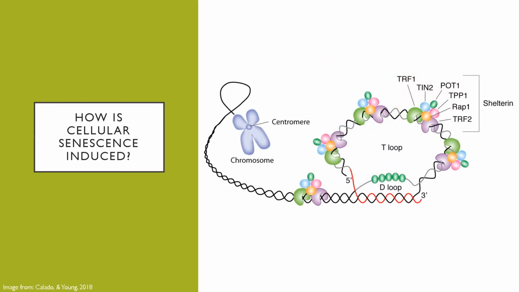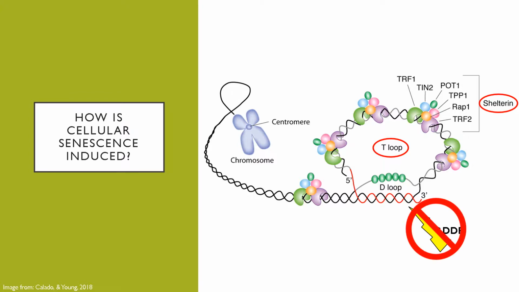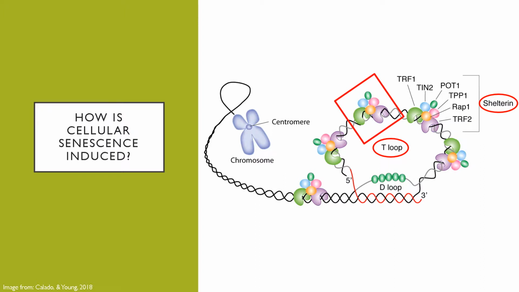Telomeres naturally form a T-loop structure at the end of chromosomes that is stabilized by a complex of proteins known as the sheltering complex. This complex helps to prevent detrimental DNA damage responses from being activated due to the shortening of telomeres. Somatic cells, which regularly undergo senescence as a natural phenomenon, lack the telomerase enzyme, which elongates telomeres after every replication cycle. Therefore, as these cells begin to divide, their telomeres gradually begin to shorten, leading to the shortening of the T-loop. This causes the sheltering complex to become destabilized. Eventually, telomeres will lose their sheltering complex, thus activating DNA damage responses that induce senescence in these cells.